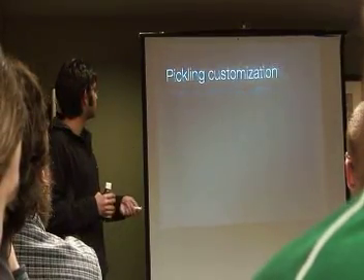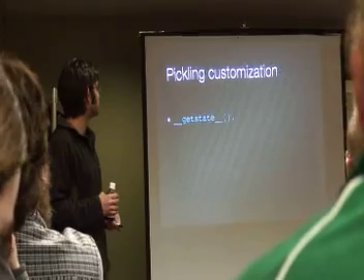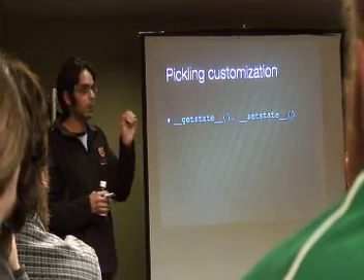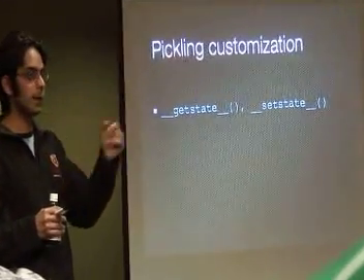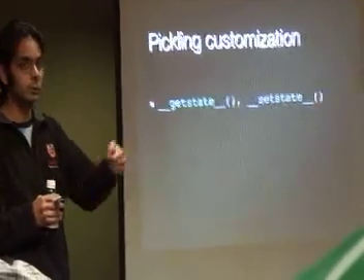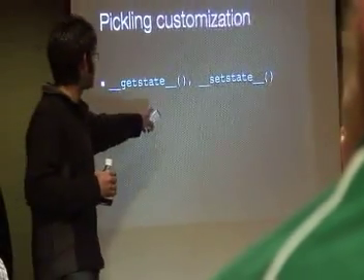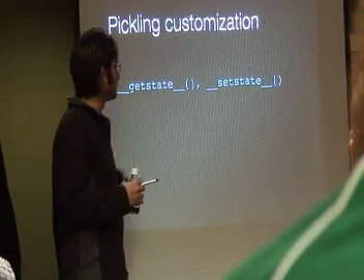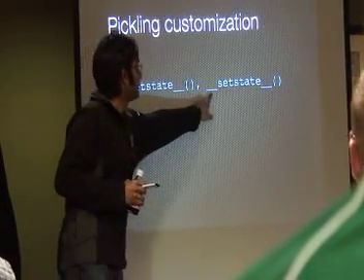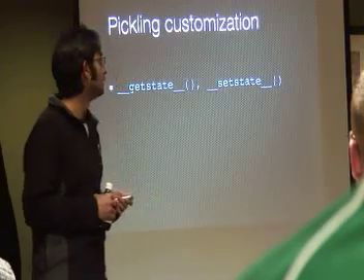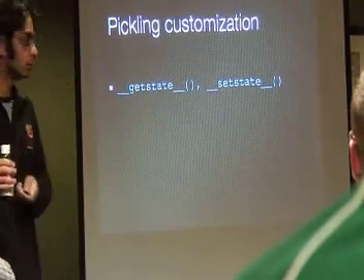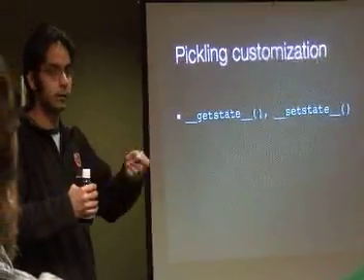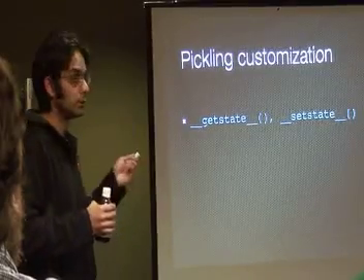They let you hook into it in a different way and basically say, no, instead of just getting my __dict__ and then setting my __dict__ when you unserialize me, I want you to call my getState, and I'm going to pass you back some sort of object that you're going to pickle. Then when you're unpickling me, you're going to call setState, and I'm going to manually look at that thing and use it to set my own instance attributes.